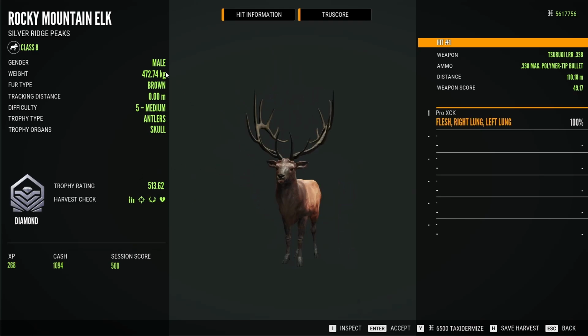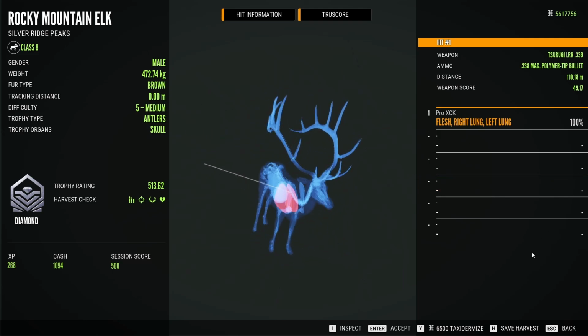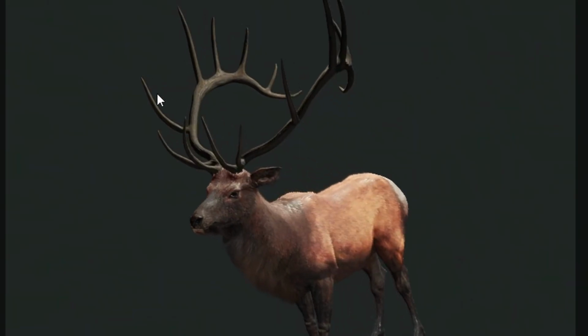513.62 diamond with a weight of 472.74 kgs. That is my first ever diamond with this new .338. Hopefully the first of many.